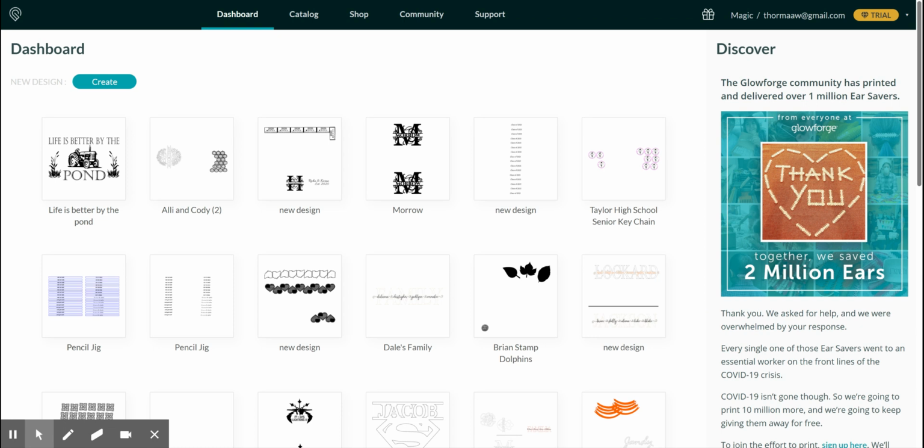Today we are going to be talking about another aspect of the Glowforge, but we are going to be talking about the Glowforge software. There have been a lot of questions, especially from newer users, about is the software really user-friendly? Is it not user-friendly? What does it look like on some of the Facebook groups I've been on? So I decided to do a video on what the Glowforge software looks like.